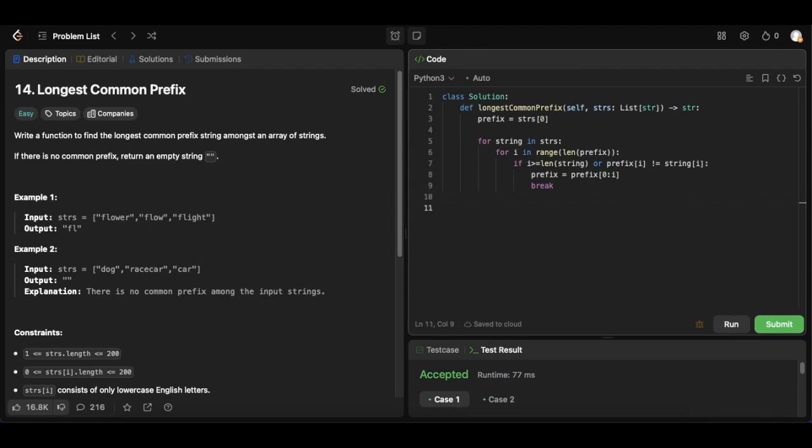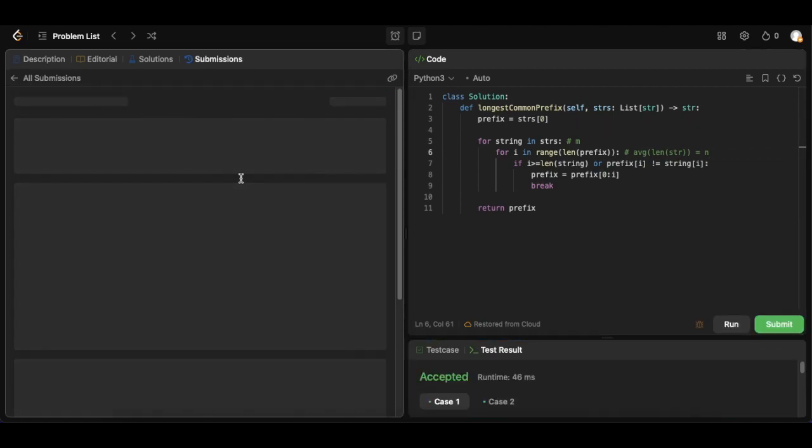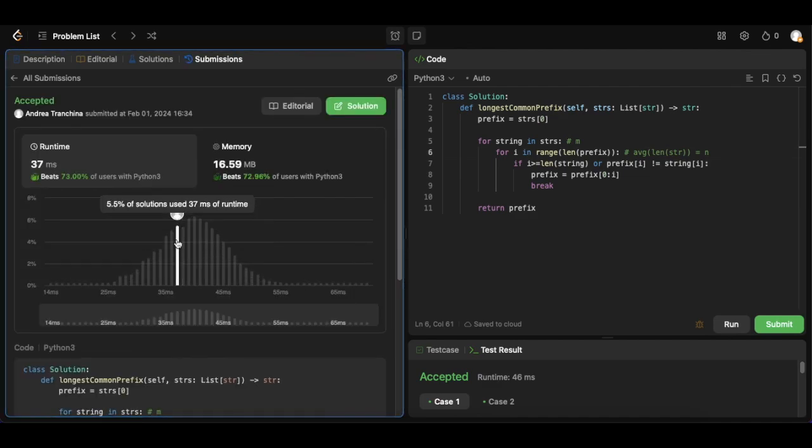At the end, when we're done with this iteration, we can return prefix, which is the common prefix we have found at the end of all of the comparisons. Again, we are iterating through each and every string, so this will be our m, and we are iterating through each and every character in each and every string, so this will be the average length of the string, or our n. And this will make our overall time complexity O of n times m. Let's make sure this runs. And we see that it works efficiently.